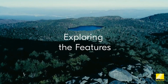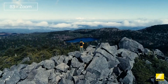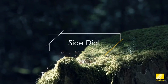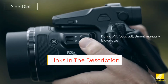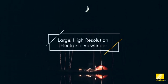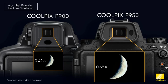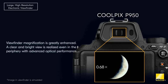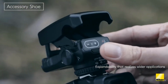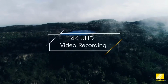Dimensions: 4.3 by 5.5 by 5.9 inches. Weight: 2.2 pounds. Type: Super Zoom. Sensor resolution: 16 MP. Sensor type: CMOS. Sensor size: 1/2.3, 6.2 by 4.6 mm. Memory card slots: 1. Memory card format: SDXC, UHS-I. Battery type: Nikon EN-EL20A. Minimum ISO: 100. Maximum ISO: 6400. 35 mm equivalent, wide: 24 mm. 35 mm equivalent, telephoto: 2000 mm. Optical zoom: 83x.